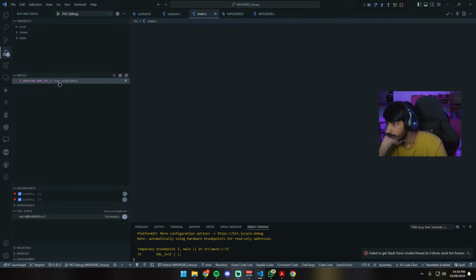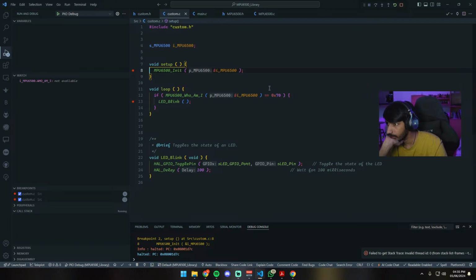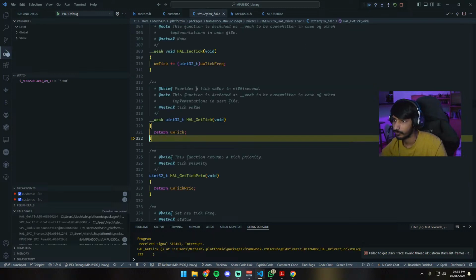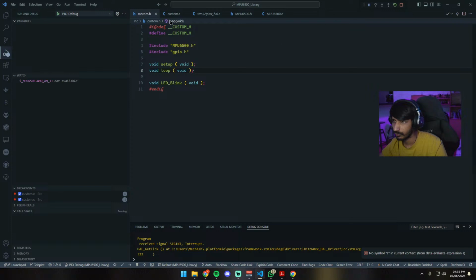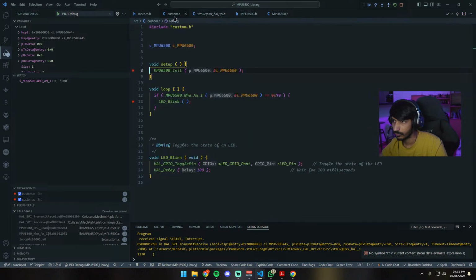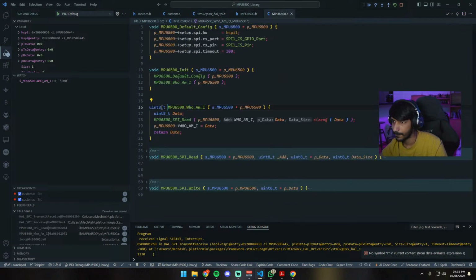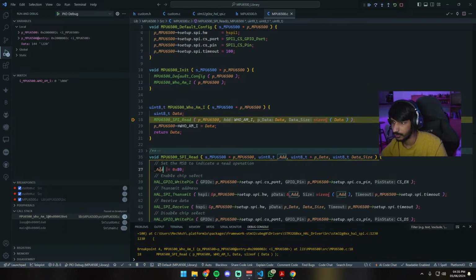And again, this should be 0. Interesting. SPI read. I would like to monitor this as well.